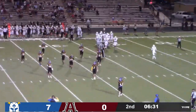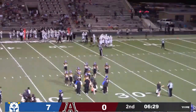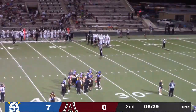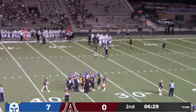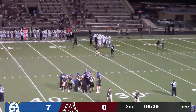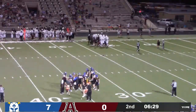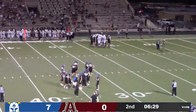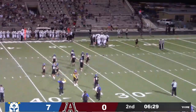Well, and here we go. We're going to have a timeout here with 6:32 left in the second quarter. It's going to be 3rd and 10, Austin High. Trojan defense has been stout in this ballgame thus far. Again, the only touchdown was Colin Haynes on an interception return, and the Trojans lead 7-0. A pretty crucial early 3rd and 10 for Austin High. Obviously, stopping them down here in their own territory would allow the Trojans good field position, presumably. It's a big third down, a good opportunity for the Trojan defense.